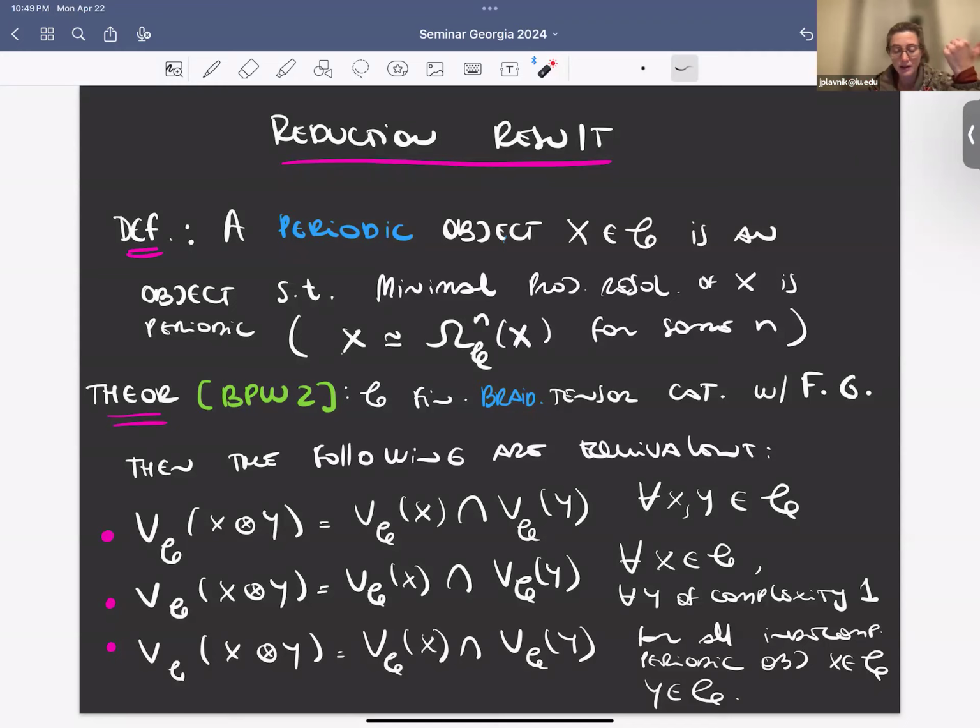For example, the results that I was mentioning by Dubrovsky and Kujawa in the case of super Hopf algebras. In particular, with this, we can prove that symmetric tensor categories, symmetric finite tensor categories in characteristic 0 have this property. Symmetric is a special case of braiding.